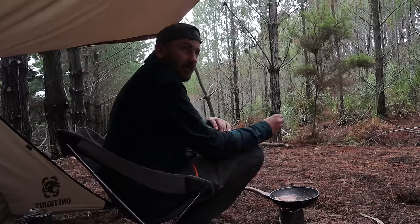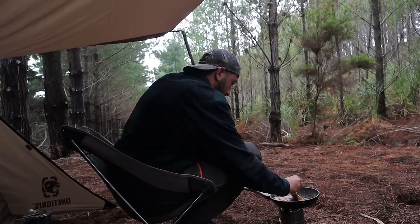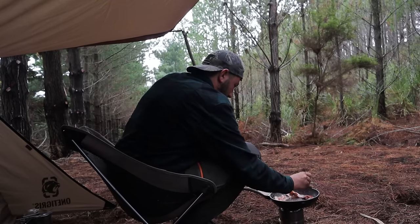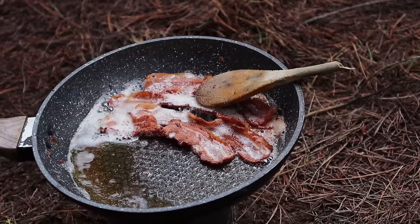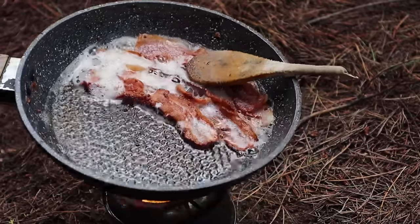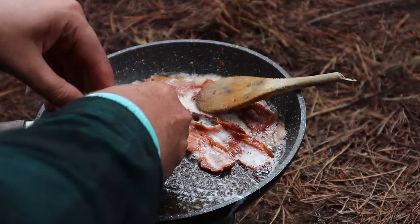Just about ready to crack the first egg. This bacon's nearly done. See if I can crack an egg properly this time.